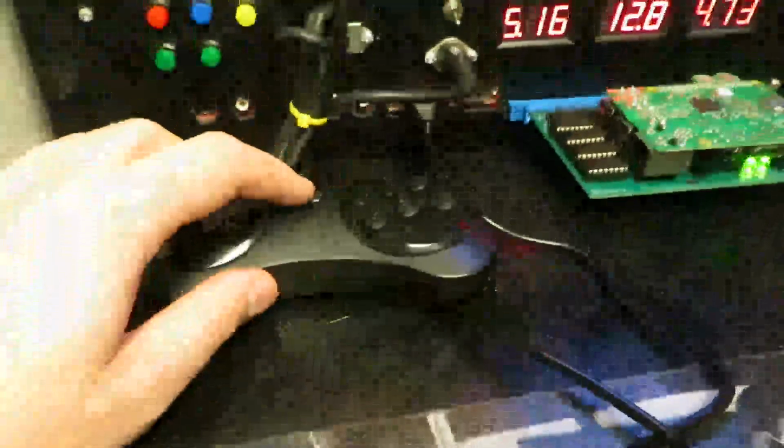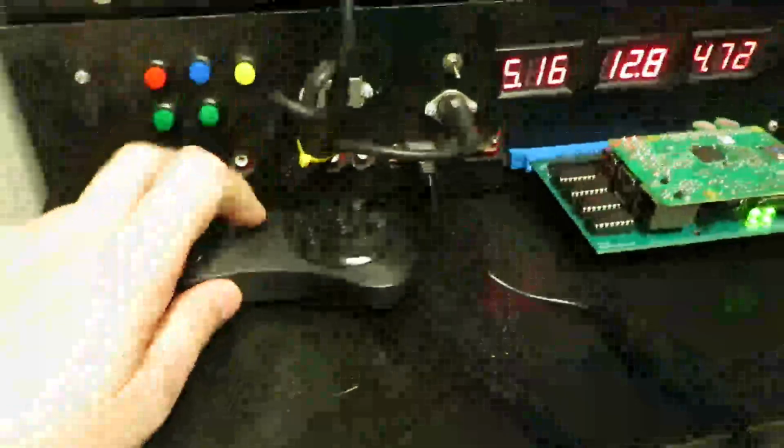Okay, now if you want to quit the game, the default configuration is start and a coin button. Alright, so we'll do that now. There we go. And now we're out of the game.